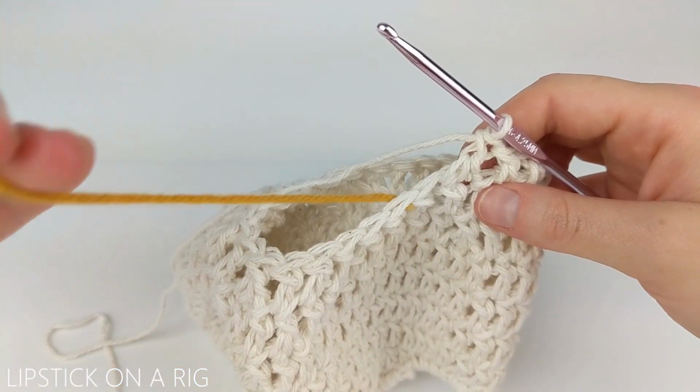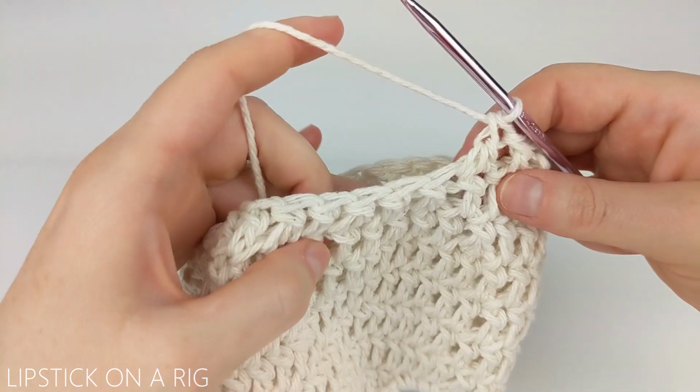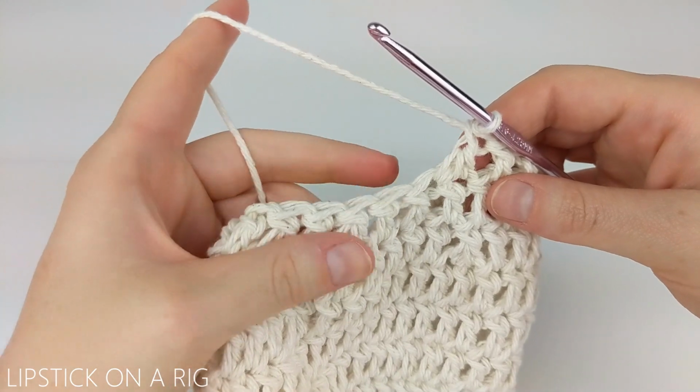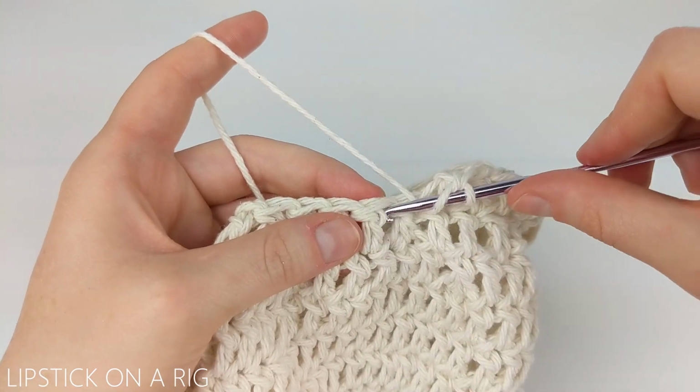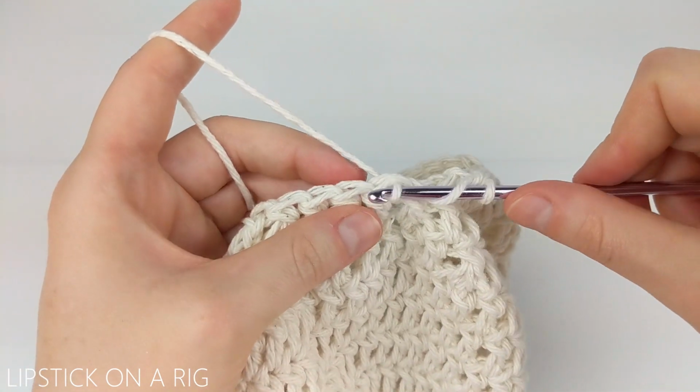The pattern for our next row is just going to be to double crochet 2 stitches together going all the way around our row. And when we get done, we should have a total of 12 double crochet stitches.